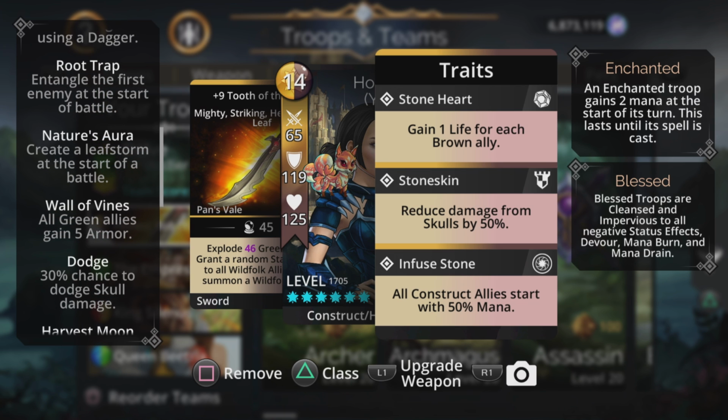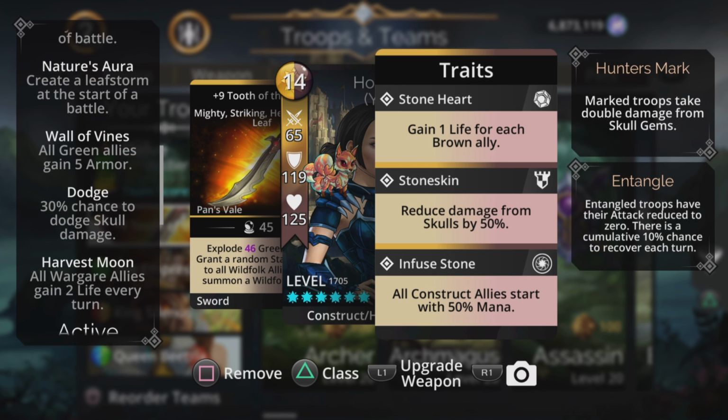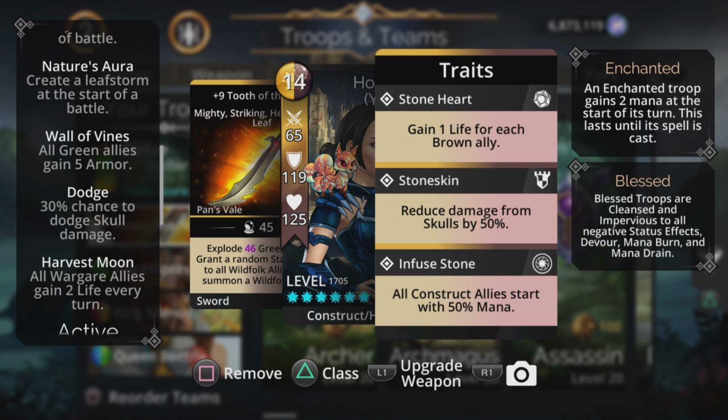With skulls, nature's aura, create a leaf storm at the start of a battle, is green, really good for this team. Wall of vines, all green allies gain 5 armor. Dodge, 30% chance to dodge skull damage.